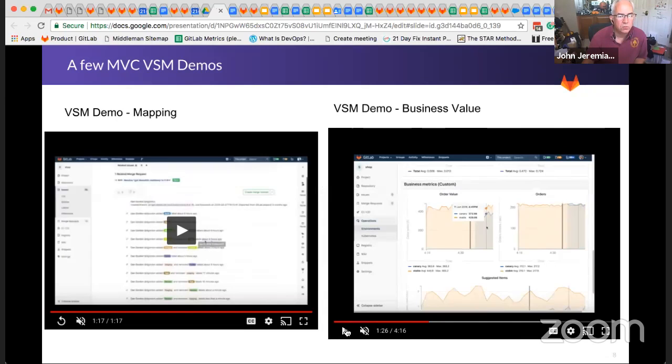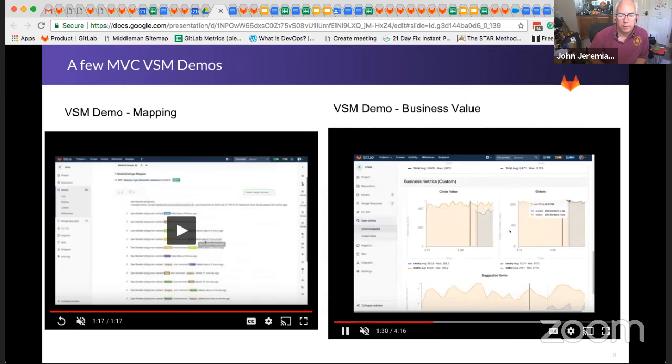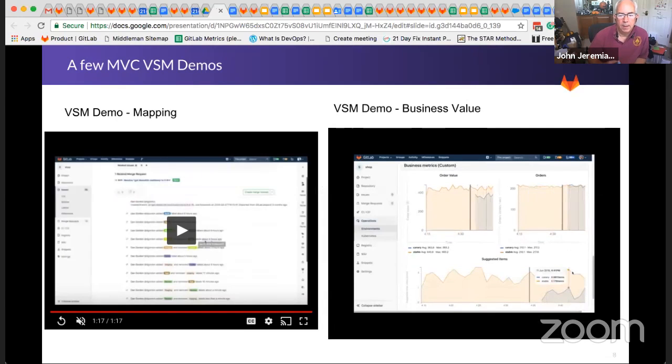This is value stream end to end in a way that is incredibly compelling. And based upon looking at this, if I was running the business, I would say, let's revert back. Let's not push that change forward.